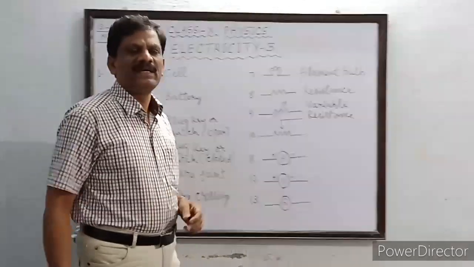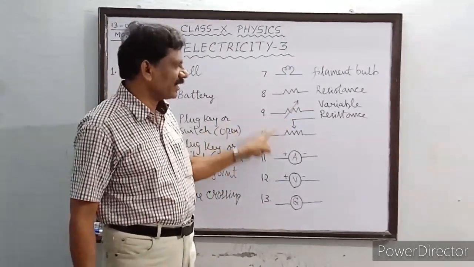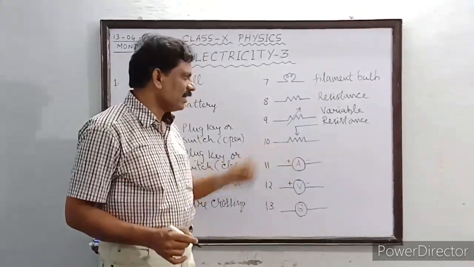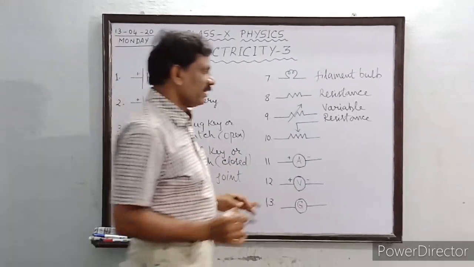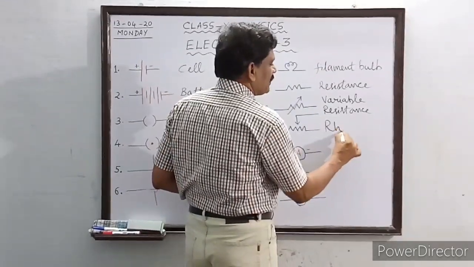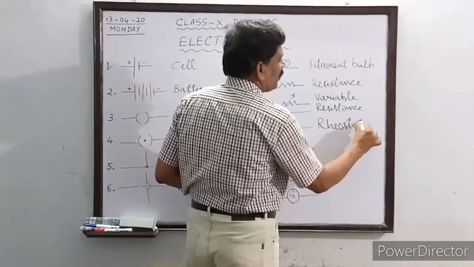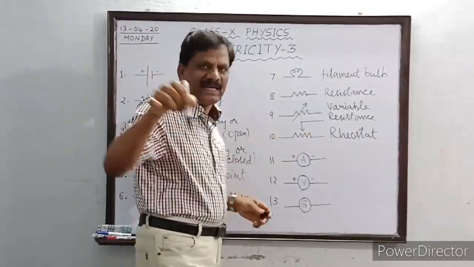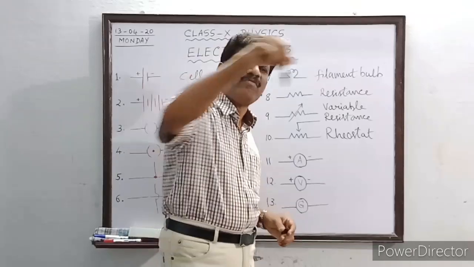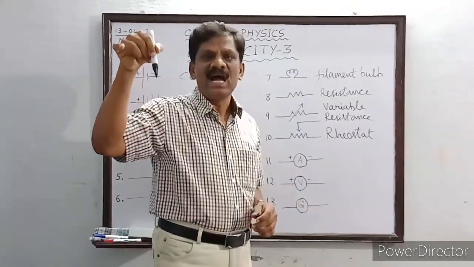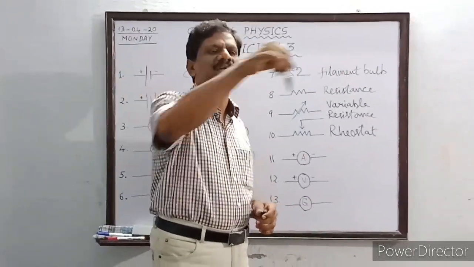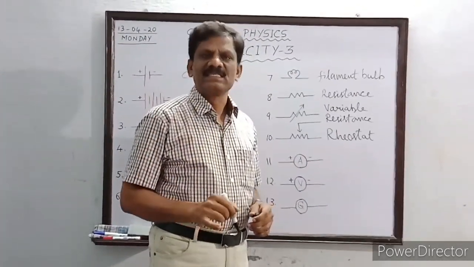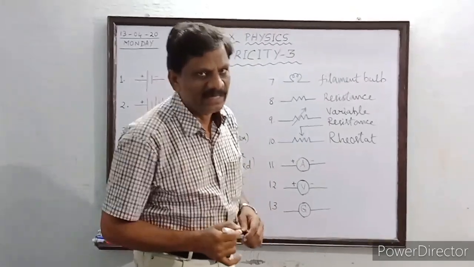Next picture, you see that here also there is an arrow. Instead of crossing over the resistance, it is kept over its head. What is this called? Do you know? It's a very peculiar device that is called a rheostat. You can see that this arrow mark is a sliding portion. It is a metallic contact which can move from one end of the resistance towards the other end. Between the two ends, you can locate the position of the slider. And you can vary the resistance here also.